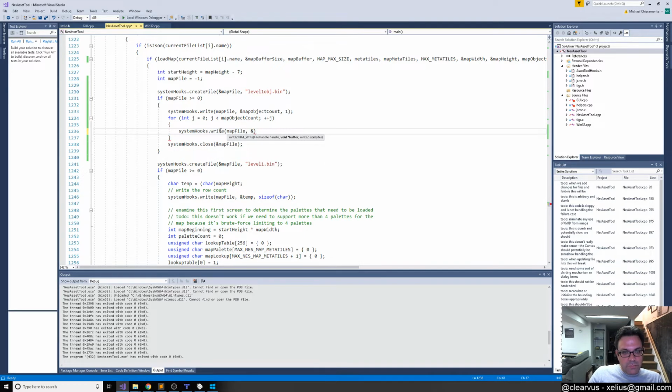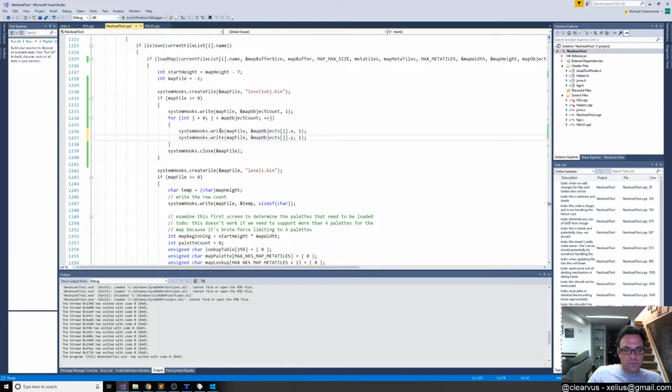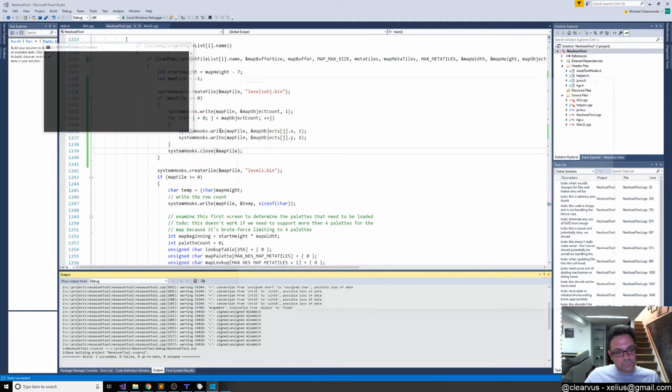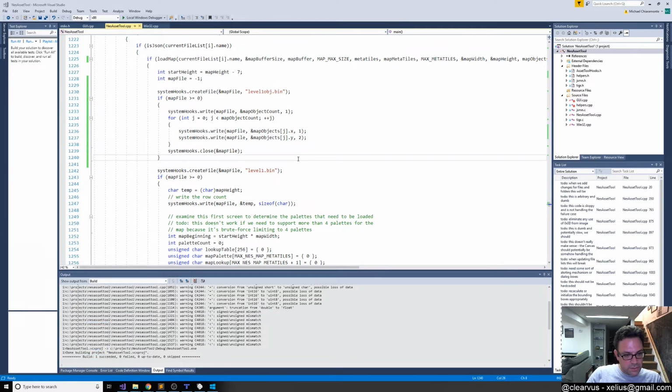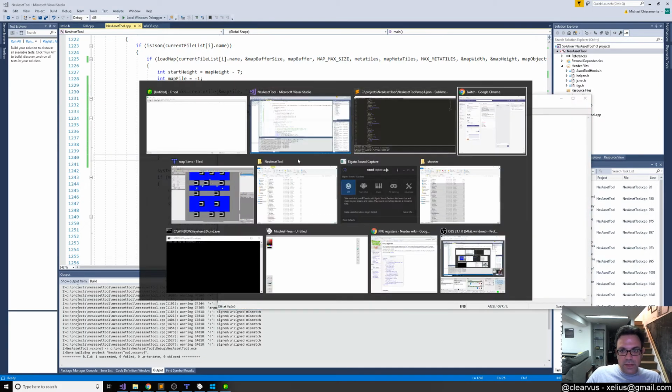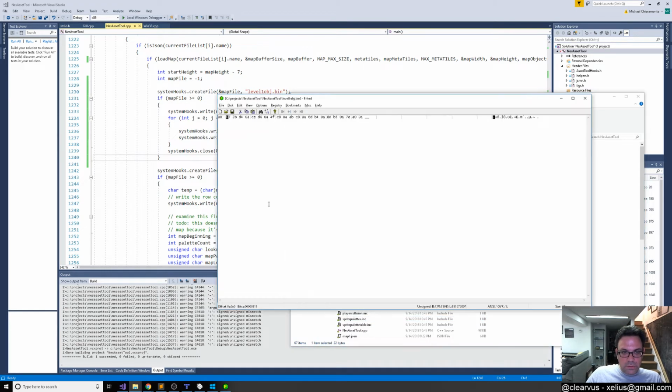Now, this may be a problem down the road because of byte alignment, performance related issues potentially. I don't know how the NES handles that or if it even cares about it, but we will see. So yeah, there's that, and then there's y, which will be two bytes. Think about how this is going to get stored in memory. The lower byte should be first. That should be okay. We will look at the exported data in FRED, the hex editor, and make sure that it is actually writing appropriate data. So there's that.